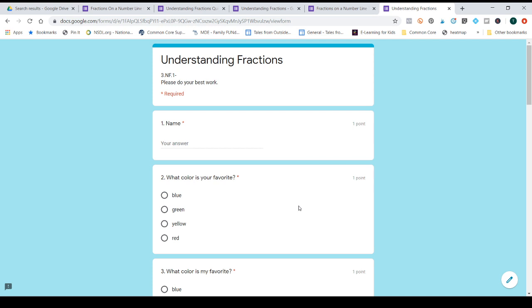So this is a quick run through on how you can use Google Forms to create a survey or a quiz for your students. Even if you are doing it as a quiz, but not grading it as a quiz, there are still many features that provide helpful information to your students as they are working independently.